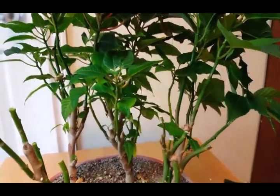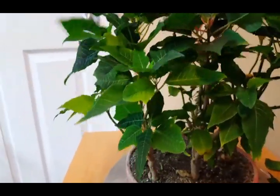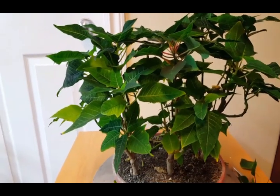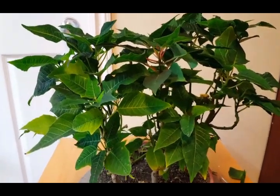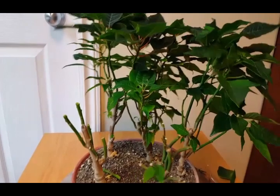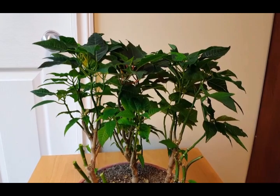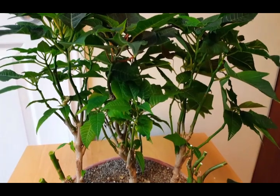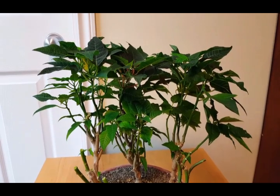Okay, we can look at the next one. You can see here it's starting to open things up inside here. We can look at the branch structure better. You know, if we turned it around and looked at it from the outside, you can see that as it was getting lots of light from this side, we've got a lot more foliage on the outside here. Whereas these other trees were blocking the light from coming inside. Therefore, we're not going to get the foliage growing inside here. Just like a real forest, actually.